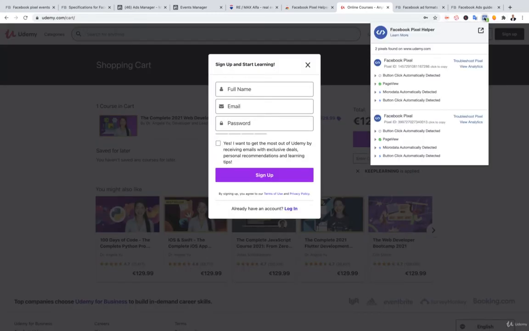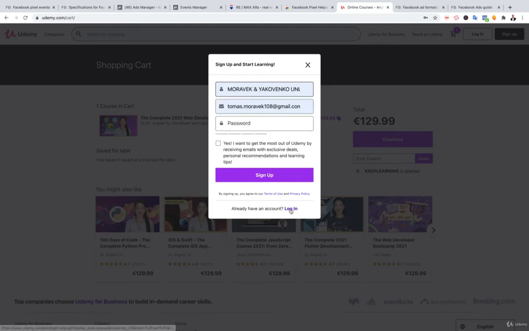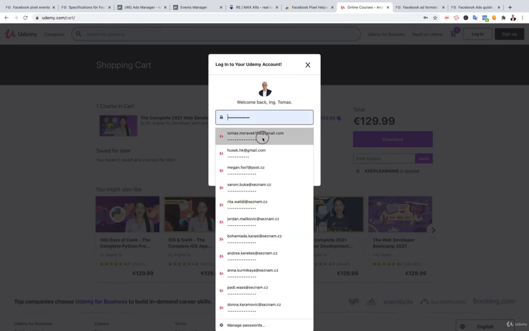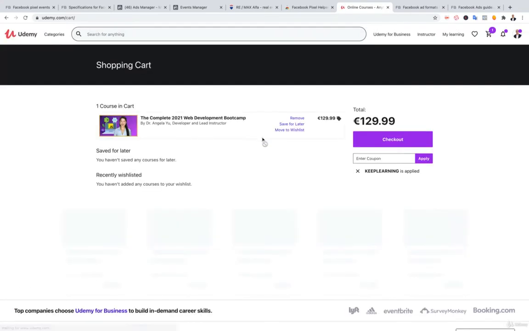And now there is this event, checkout shall appear. So there is a button click detected. I will also show you how to work with buttons. So what I will do now, I will just log in and continue shopping.